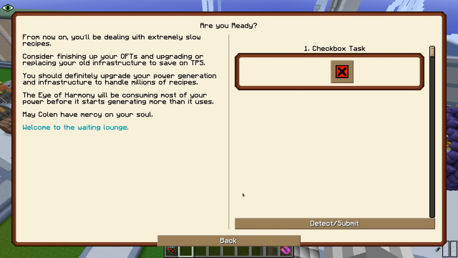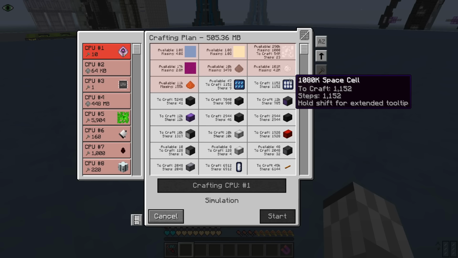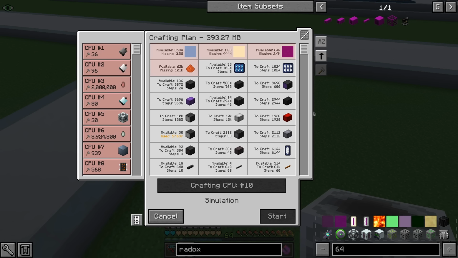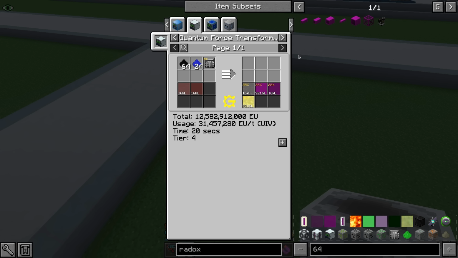The next quest isn't really a quest but a warning. We could simply mark it as complete and move on, but I think we should upgrade our base instead. Indeed, as of now, we are still having trouble crafting just a couple of Dyson spheres. That's not good at all. The first thing we will want to fix is the redox polymer production. And our main objective is to produce it with a QFT.